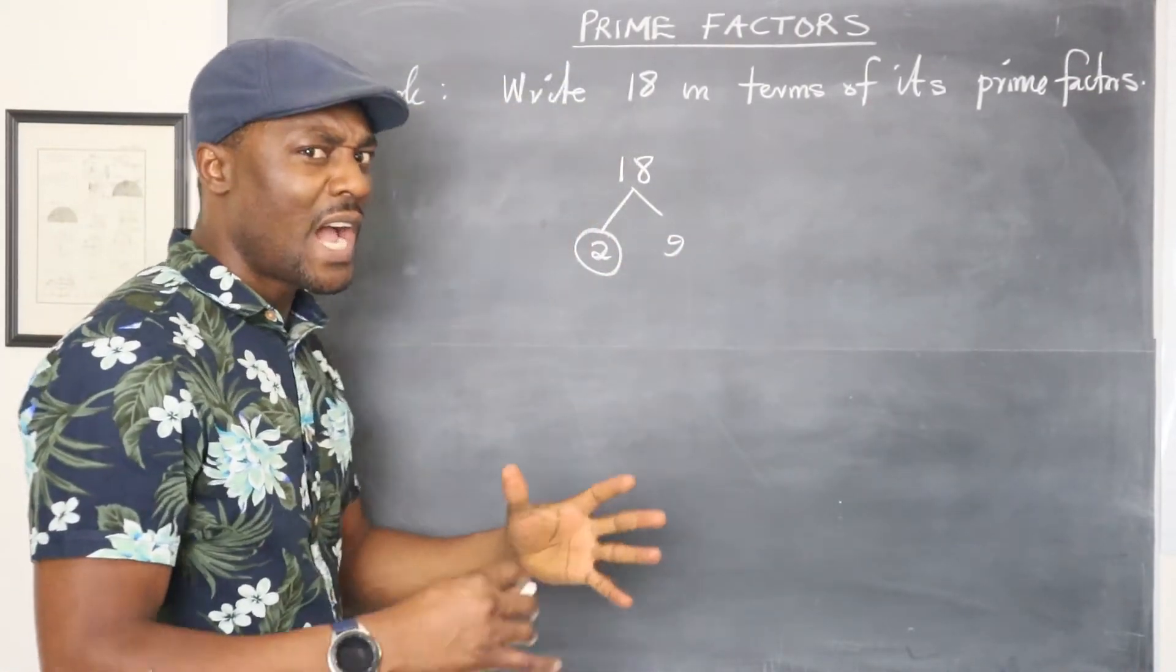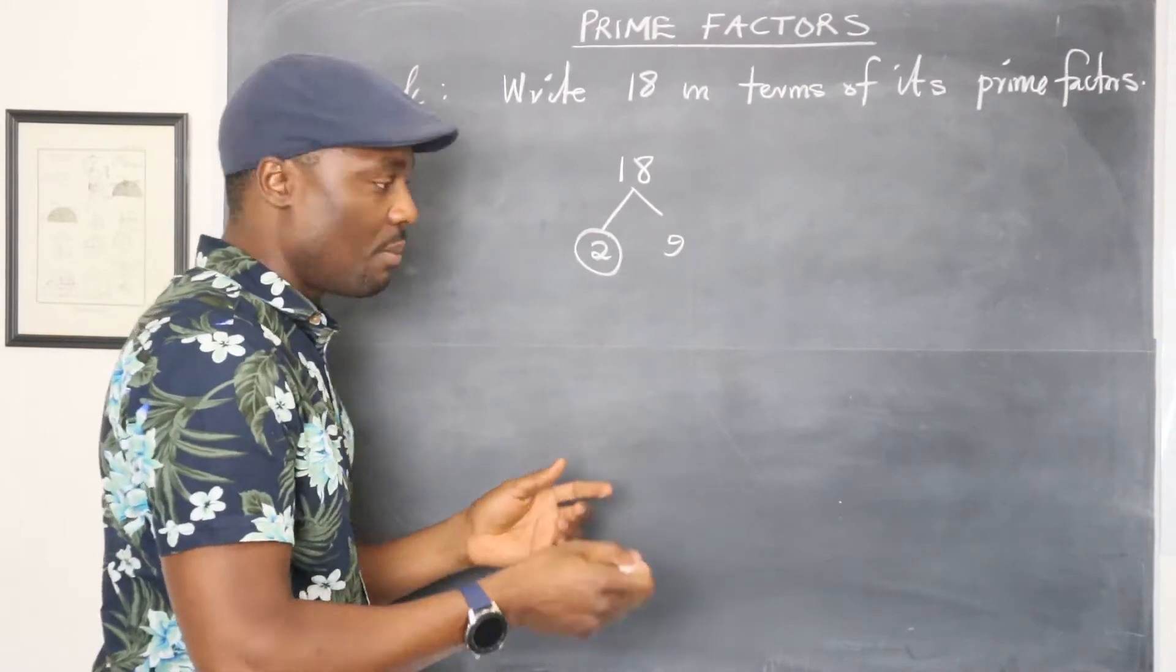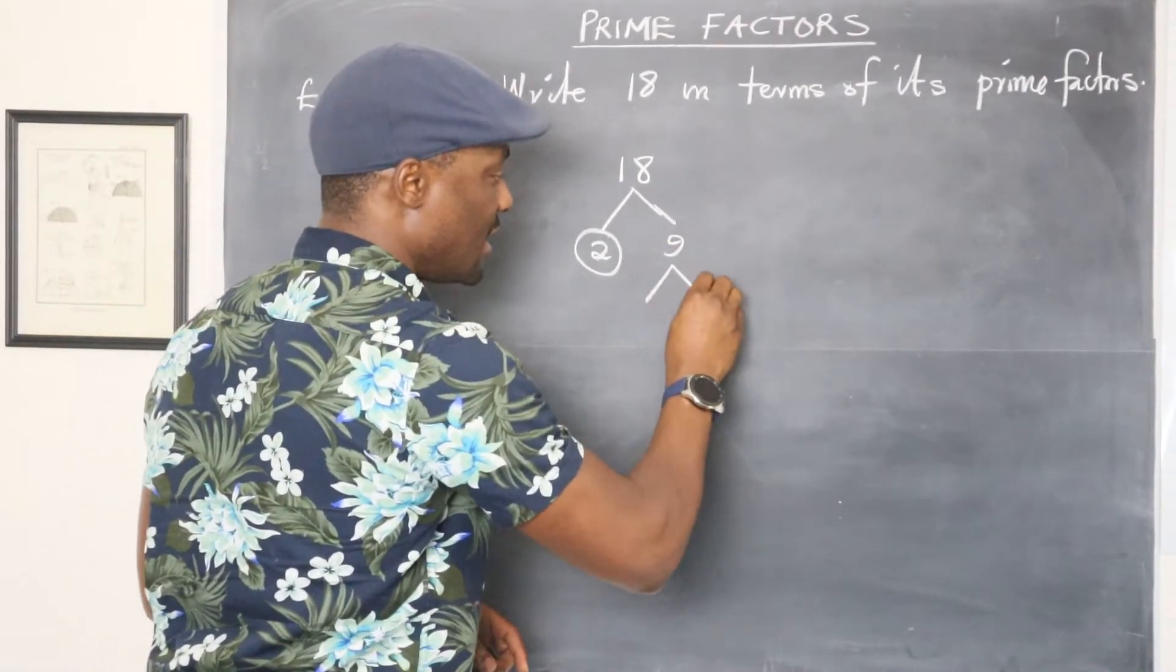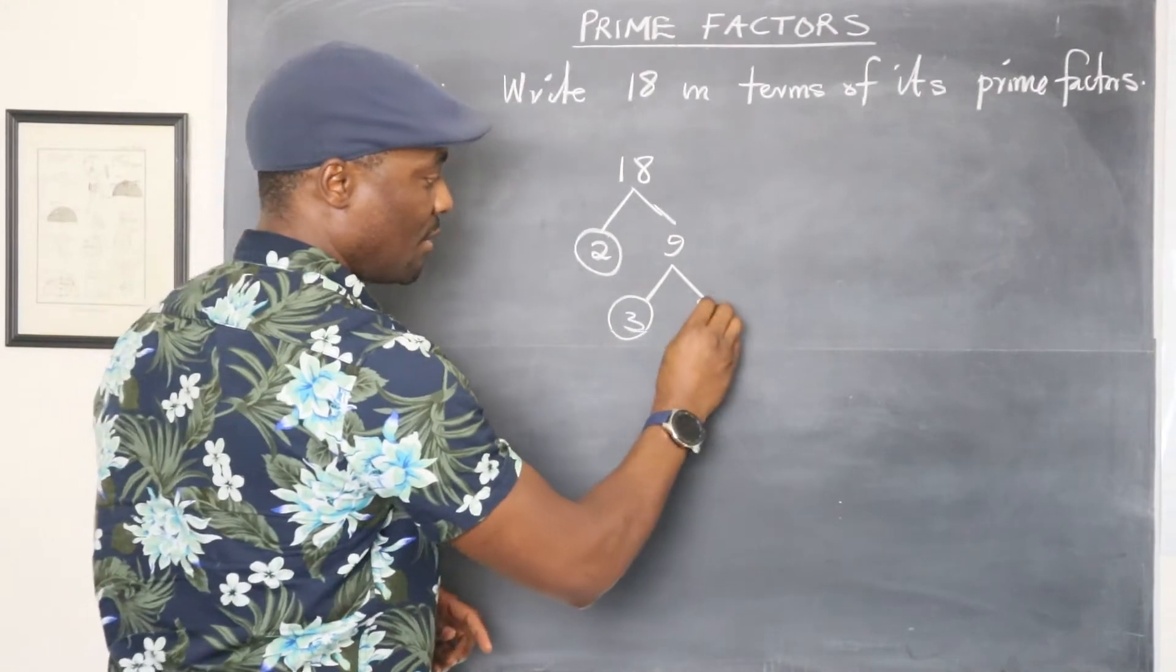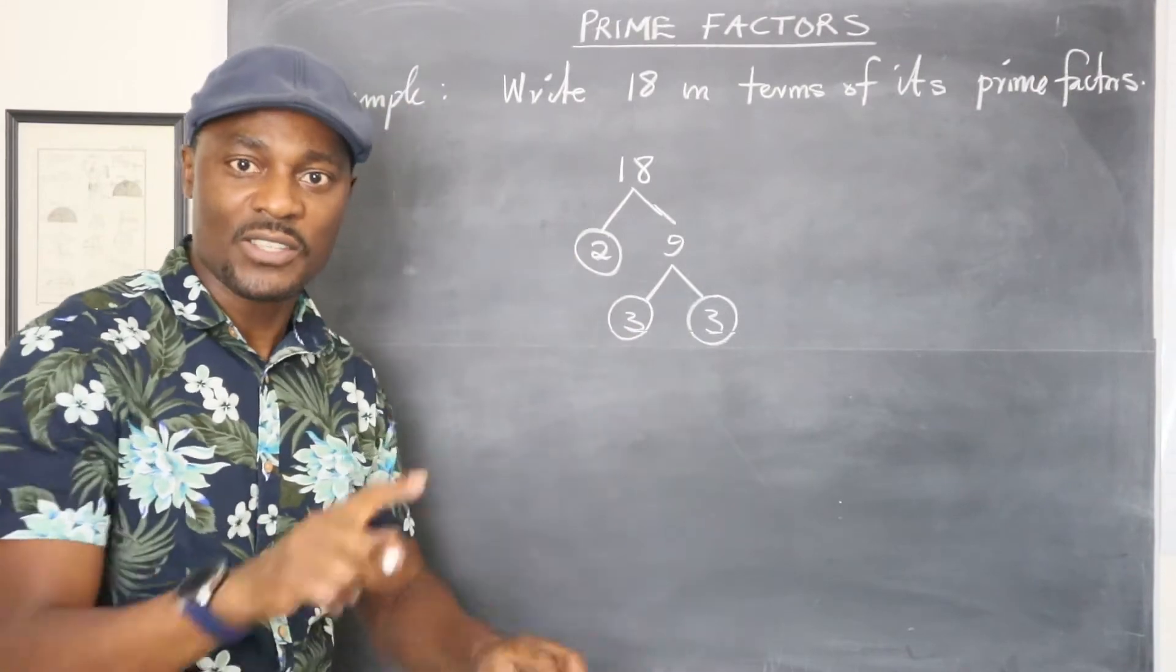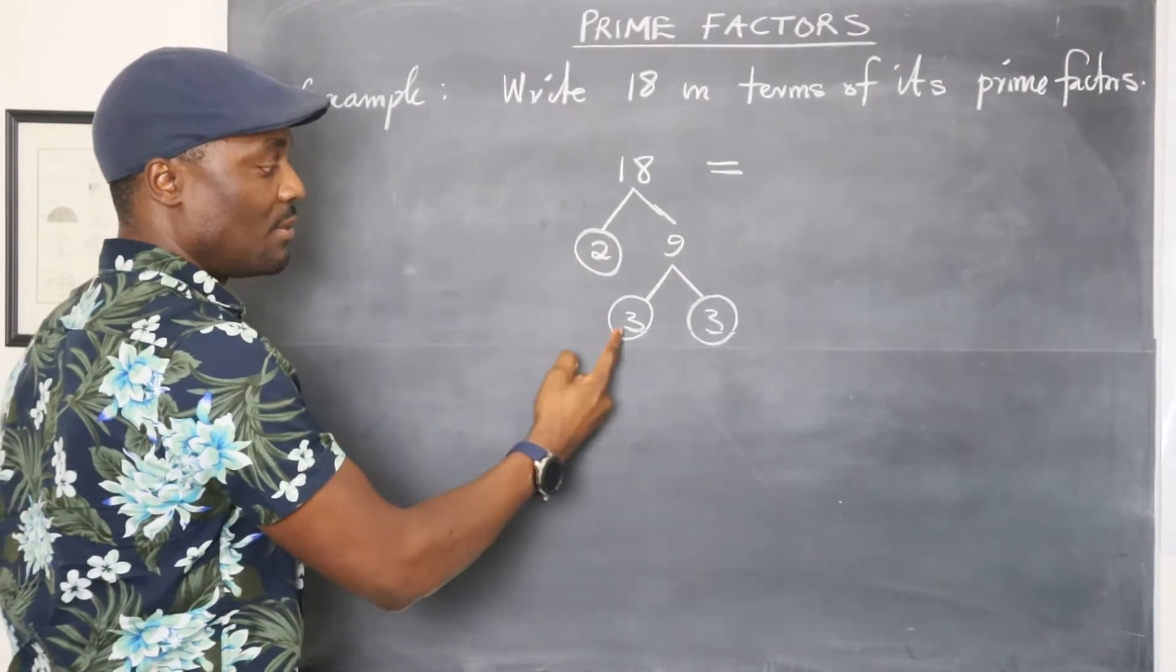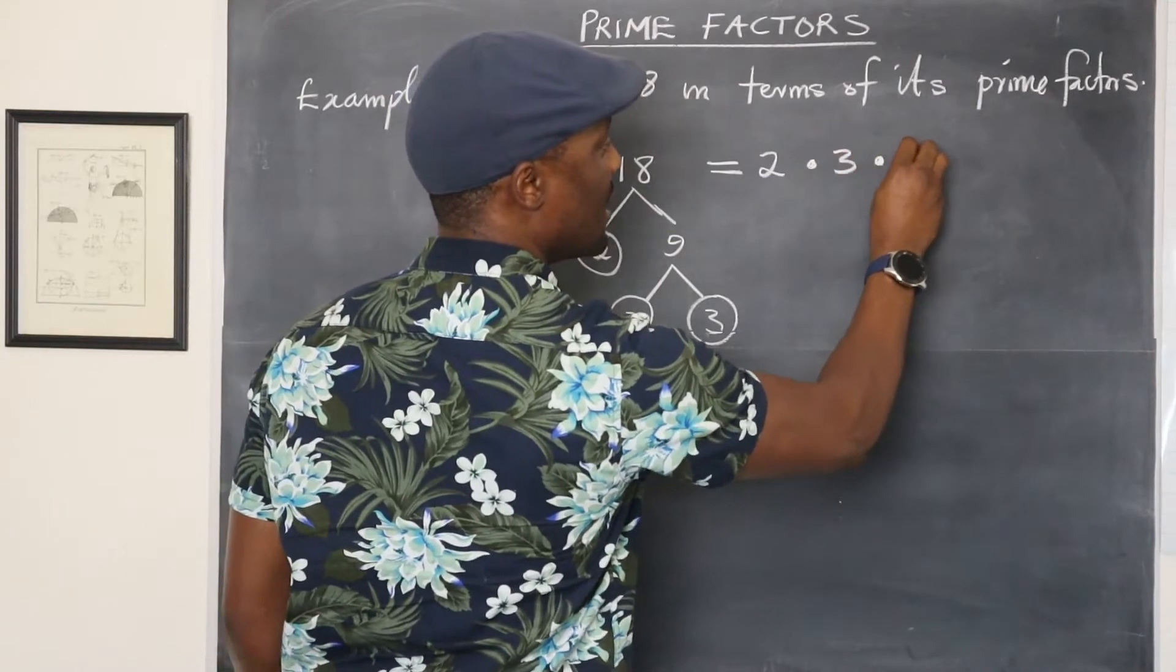So you go to this 9. You know, 9 is not a prime number, but 9 can be broken down into two parts. Use the next number. 2 wouldn't work. So you go to the next higher number. Will 3 work for 9? Yes. So what you do is you put another branch under 9. This part will be 3. It's a prime number. Put a circle around it. And 9 will be 3 times 3. You write 3 here also. Both of them are prime numbers. Well, looks like every number right now has a circle around them. At this point, we're done with our work. So you can go back up here and say 18 can be written as 2 times 3 times 3. You can write it this way. 2 multiplied by 3 multiplied by 3.